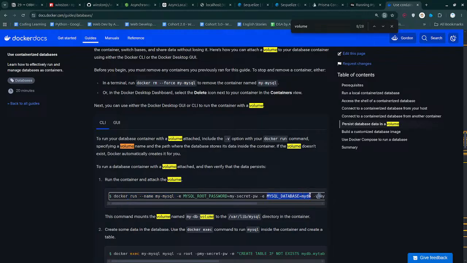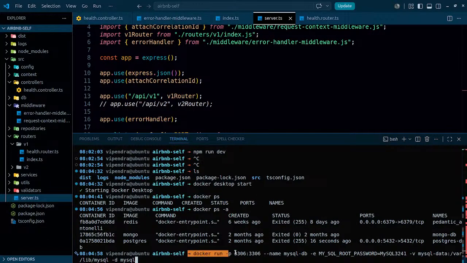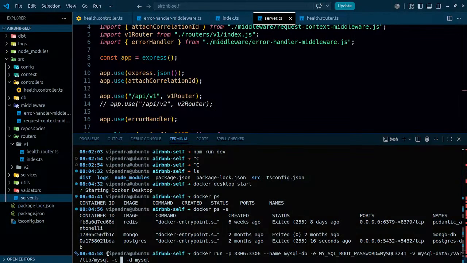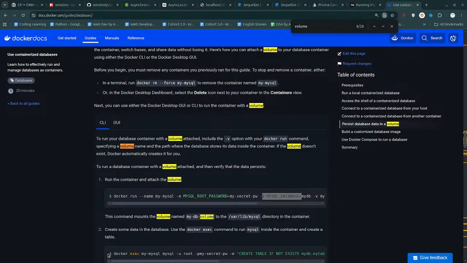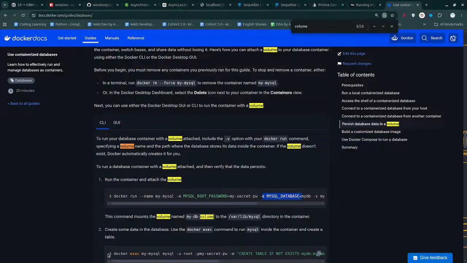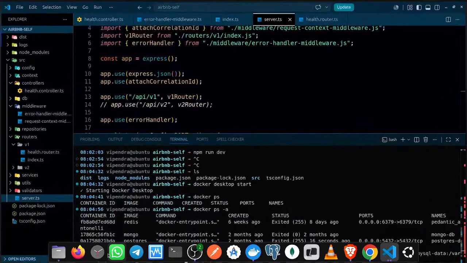We can even specify this database name over here. So mysql database, this is the only thing that's remaining in our case. So docker run, port mapping is done, name is done, environment variable is done, mysql data, this is also done. One thing if we want we can have, that is giving it the database name by default. So how can we give it? MYSQL_DATABASE, and that's gonna be, what are we working on? TestDB. So this is gonna be TestDB. I think that should be fine.